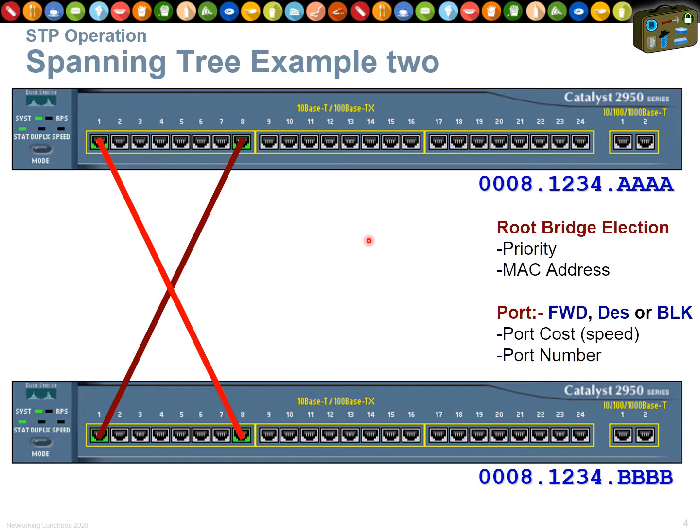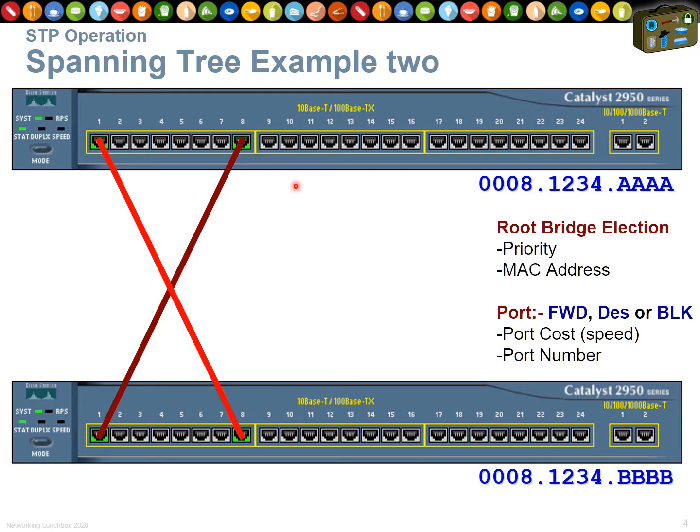So here we have one of my favorite examples. We've got two switches, the top switch and the bottom switch. We've got port 1 to 8 and port 8 to 1. Now, we're assuming there's a factory default, so the default priority. So as far as the root bridge election process goes, they've got the same priority, so the MAC address is the tiebreaker for the election. The top switch is 000A1234 AAA, and the bottom switch is 000A1234 BBB. So mathematically, this MAC address of AAA is lower, so the top switch will be the root bridge.